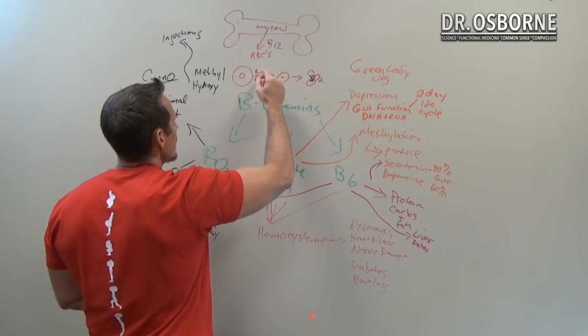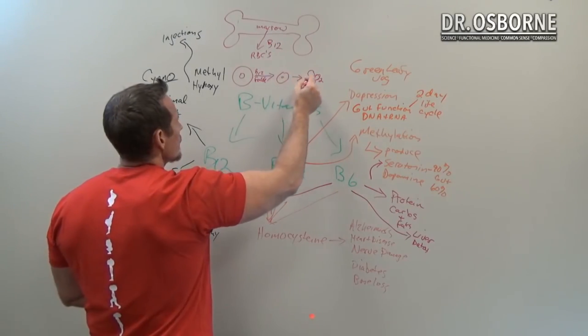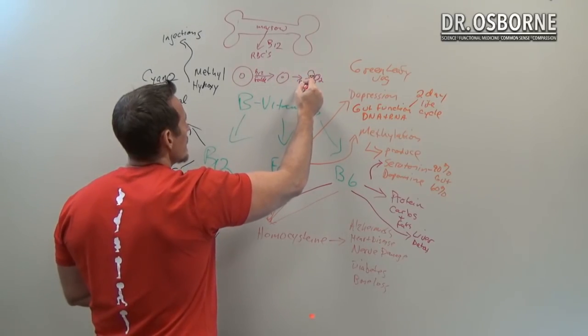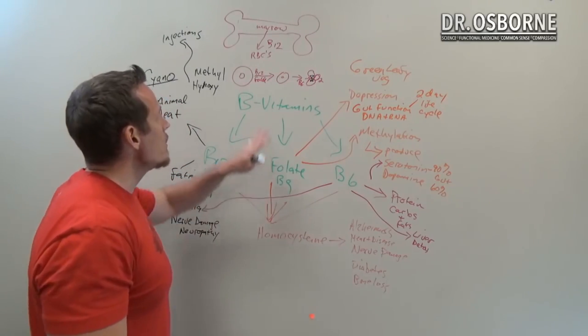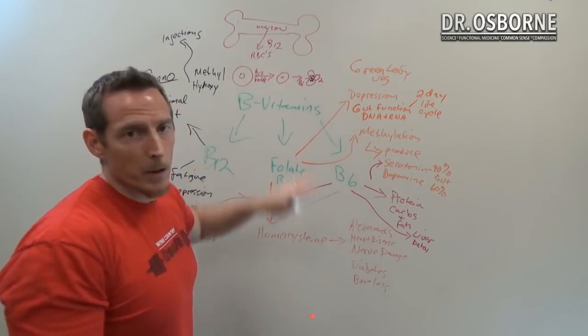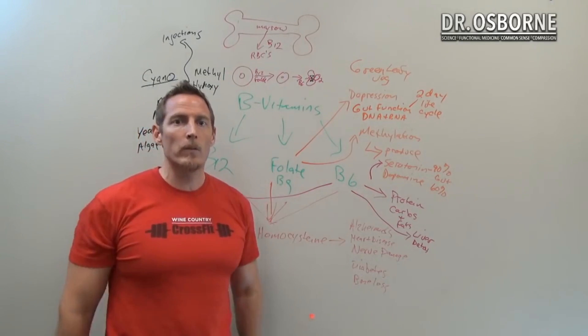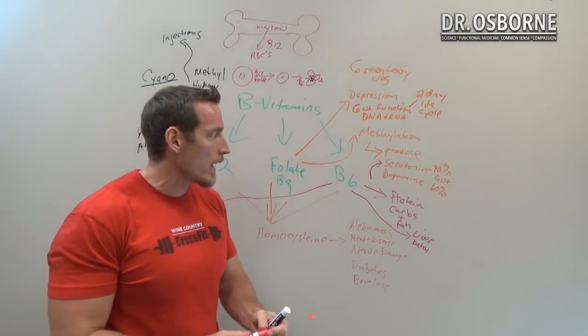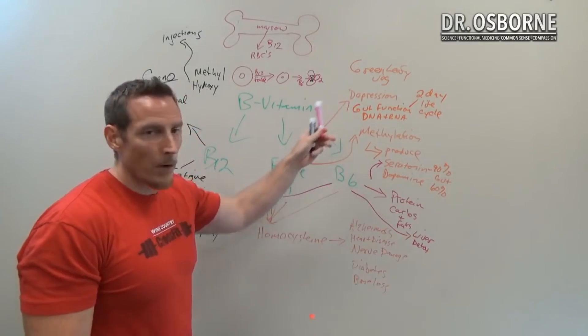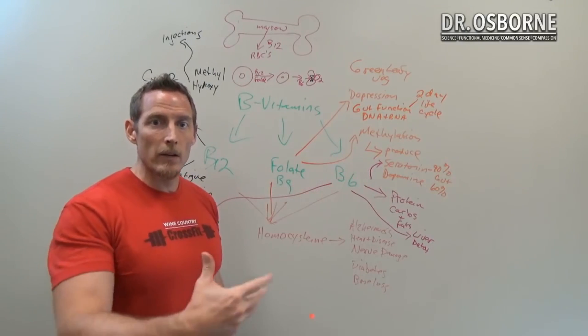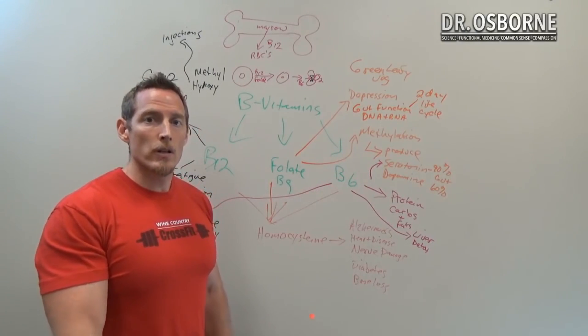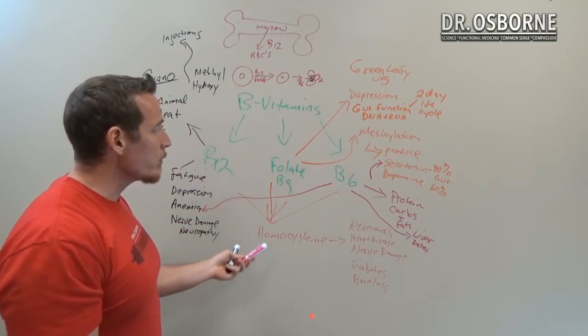What happens, though, is for this process to occur up here, you need vitamin B12. Down here you need B12 and folate. To form hemoglobin you need vitamin B6. So you need all three of them at different components along the way toward forming red blood cells so that your body carries adequate oxygen. And that's why again, all these B vitamins play with each other. They play together, serving similar functions and similar roles. And that's why they have similar side effects when you have deficiency.